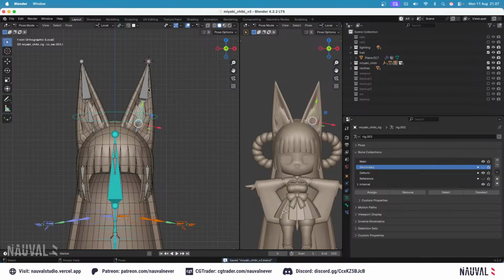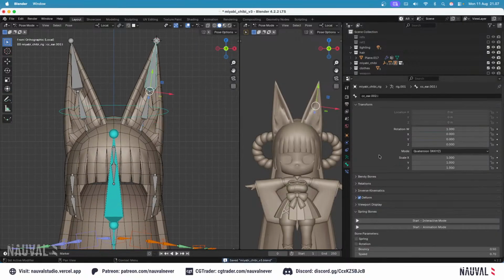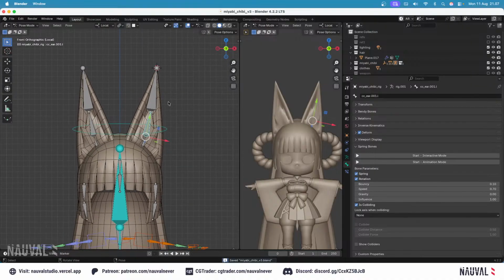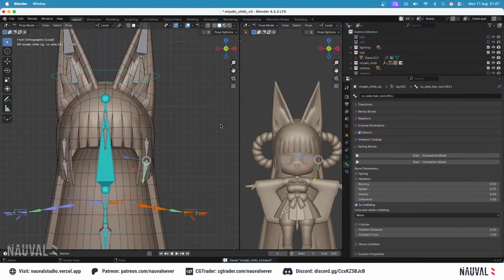I just want to make the thing interesting. So I've installed this add-on called Spring Bones. So we can simulate the bones just to make it alive. So let me just set this up real quick.